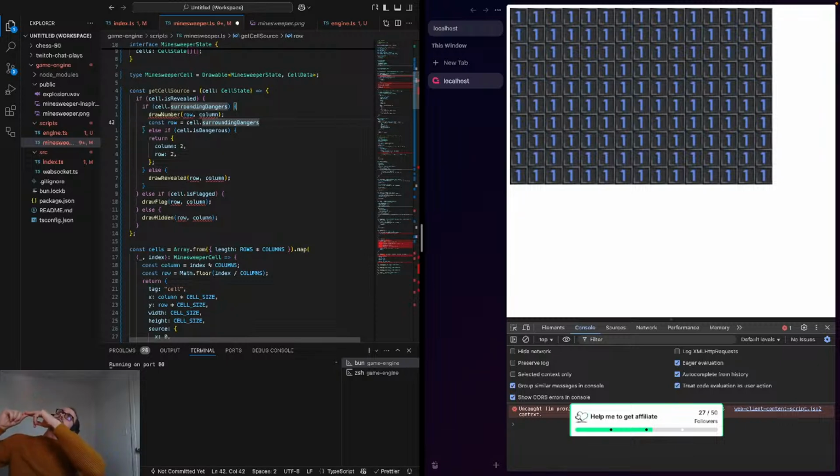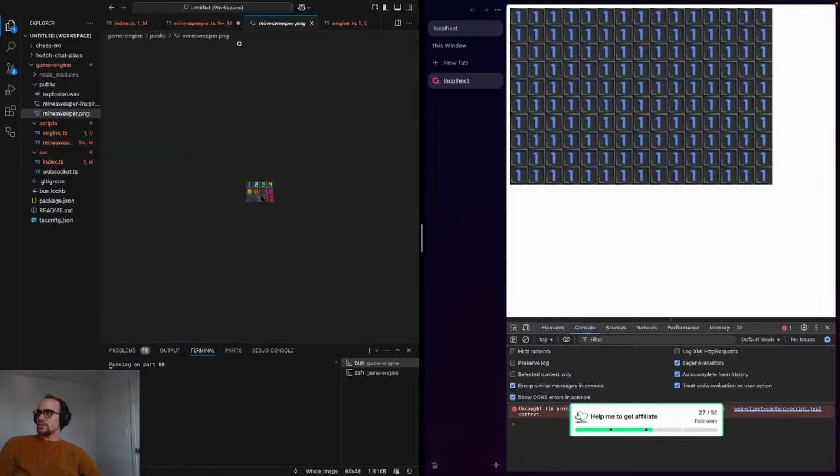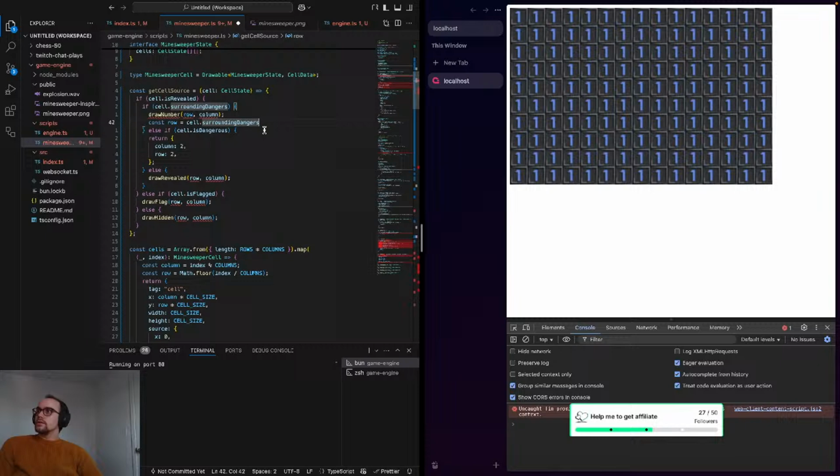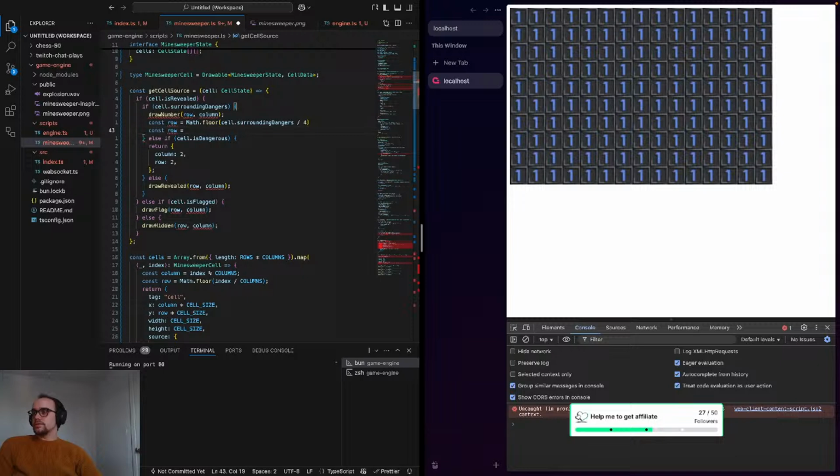This is gonna go down every 4 because if we look at the image, there's 4 per row. And so we're gonna divide by 4. And we'll do math.floor. We'll just say const row equals cell.surrounding mod 4.